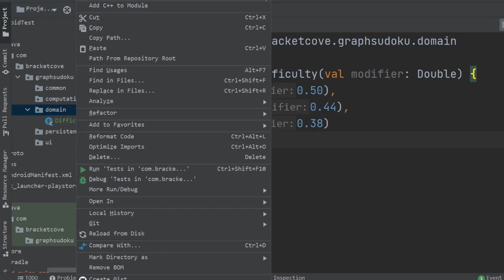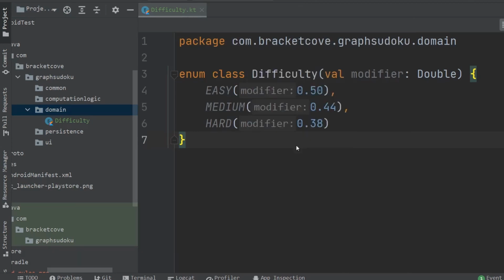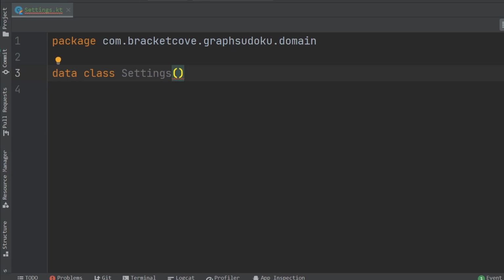Right-click on the main package, go to New, Kotlin File or Class, and we're going to create a data class called Settings. Settings is our first data model, as I like to call it, or a plain old Kotlin object, and as we'll see in a moment, it will contain both the difficulty and the boundary, which is the size of the Sudoku puzzle. So a 4x4 Sudoku puzzle will have a boundary of 4, a 9x9 will have a boundary of 9. The data keyword, when put ahead of a class keyword, basically adds or generates a couple of helper methods, such as equals, hashcode, or copy. We'll definitely be making use of copy later on, maybe not in this class, but in some of them. And at a certain point, we will also make use of the generated hashcode function. Anyways, this is a really simple class.